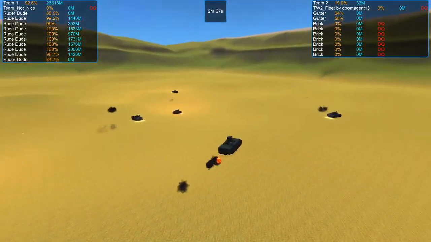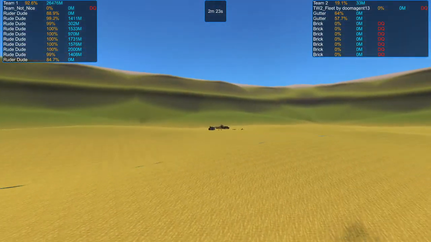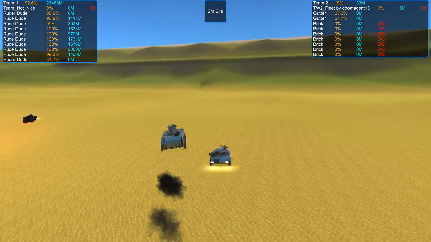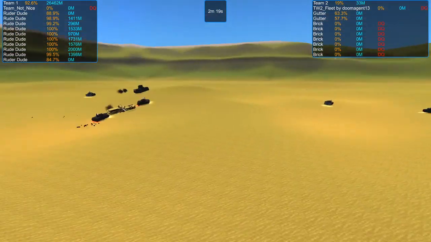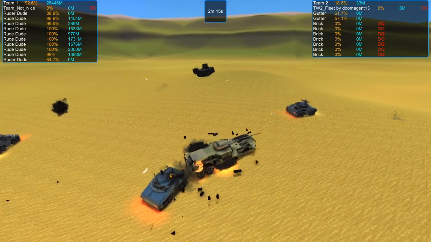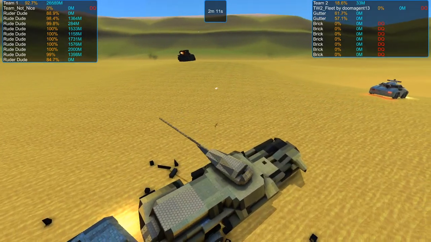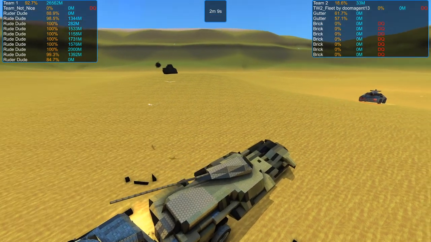What is this shooting? I don't know what this thing is trying to shoot. I see explosions coming out of it. What are you shooting? I don't see any shells. Oh man, the Rude Dudes are piling into this gutter. That turret is staying alive. That is remarkable. It is not going down.